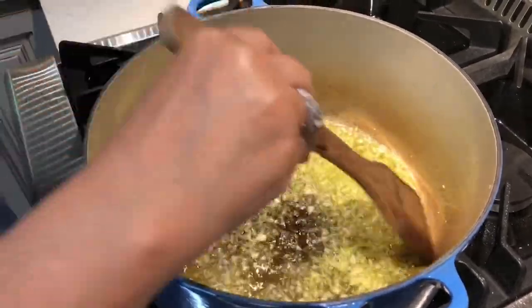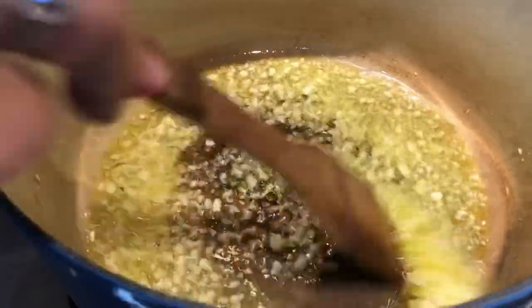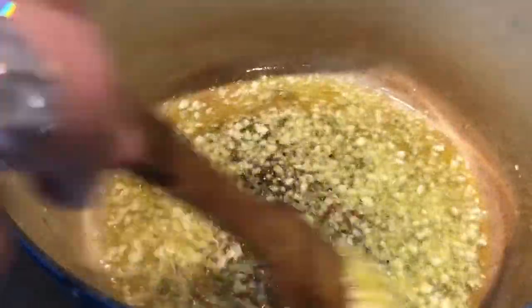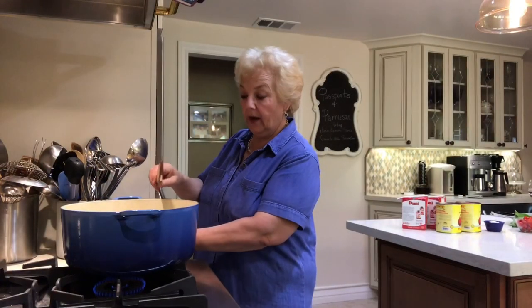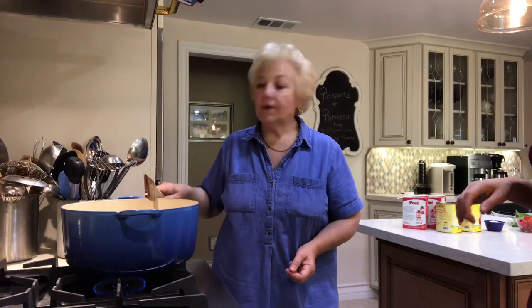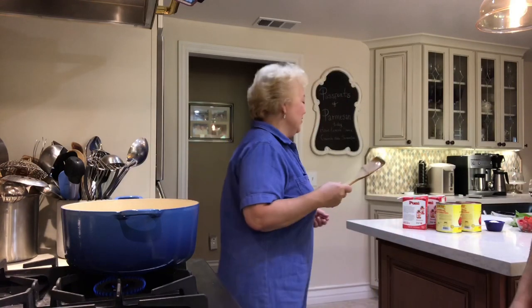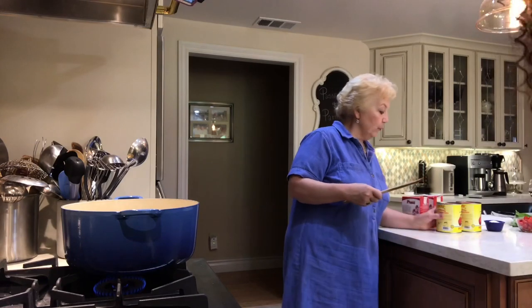So, you see how it's quickly heating up and getting very fragrant. This is the part that you don't want to walk away from. You gotta really watch your garlic, right, Claudia? Yes. What happens if you burn the garlic? You have to start over. You have to start over. Don't try to get by with burnt garlic because you will have yucky food.